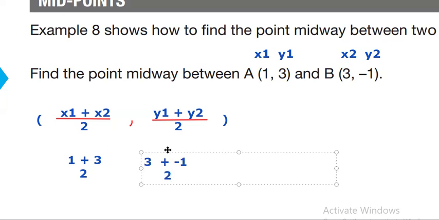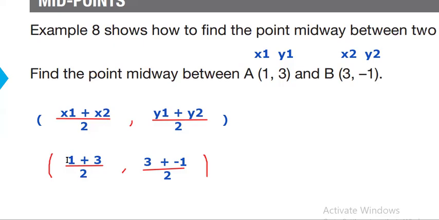Follow the same steps, focus on the signs. You have to use all the signs, the one in the rule and the one in the coordinates. Focus on these and you'll do well, inshallah. So add the x's, divide by 2, add the y's, divide by 2, and you'll end up with the coordinate of the midpoint. So first, let's finish this. Don't confuse midpoints with distance and don't confuse them with finding the gradients. Focus on the rules. Make sure that you memorize and understand the rules.